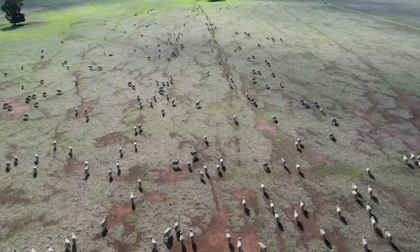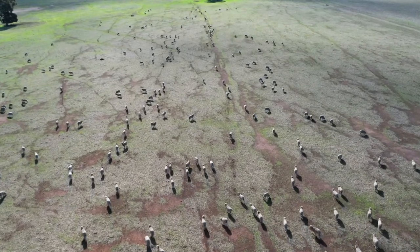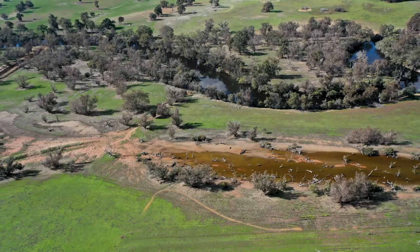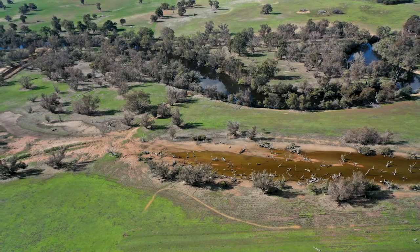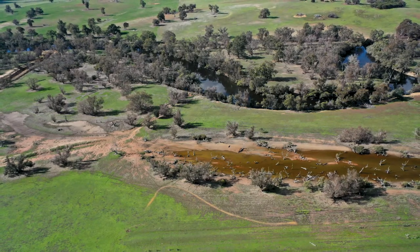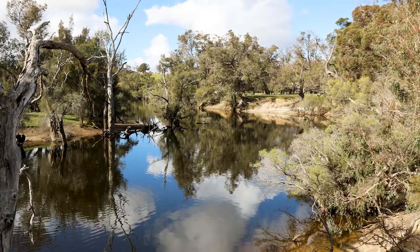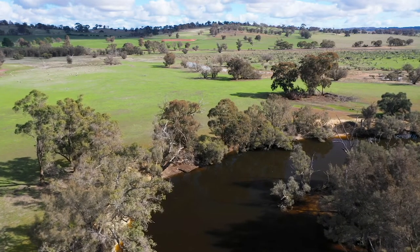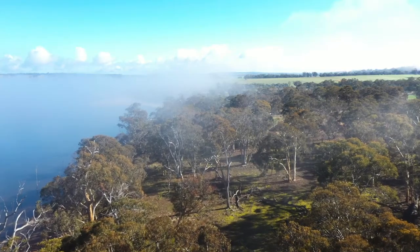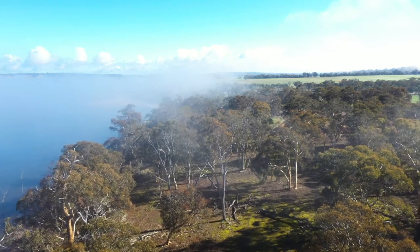And there's about 150 hectares of saltbush planted. This land was first cleared in the 50s, all the lower landscapes, and my father bought it in the 60s, and we started clearing the hillside in the 60s and 70s. The land originally was covered by red gums, white gums, and jarrah and jam wattle trees.